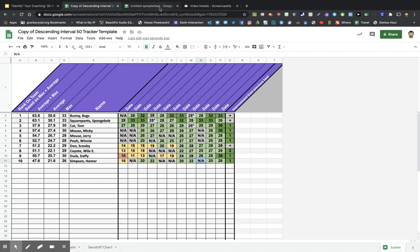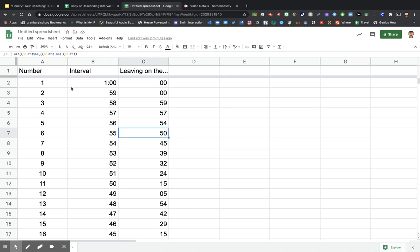So the way it works is you're going to do a whole bunch of 50s, and you're going to start out with the interval being on a minute, and we'll leave on the top. And then the interval goes down to a 59. So for the second 50, it's on a 59. They're going to leave on the top, and then the next one, they'll leave on the 59. And that one will be 58 seconds long, so the next one would leave on the 57.